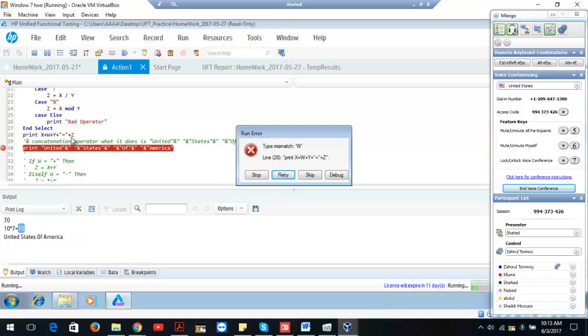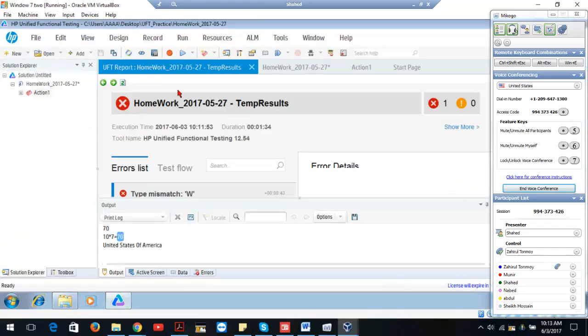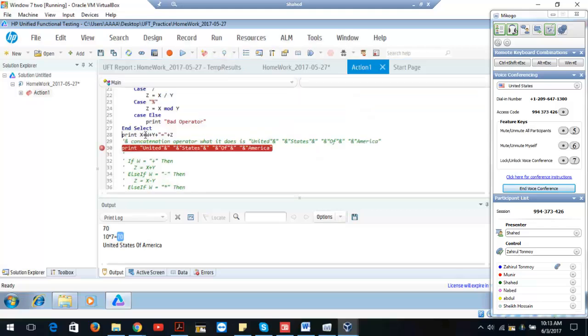So it is always better, if your purpose is to concatenate, do not use plus, it will confuse you. So if your purpose is to concatenate, always use concatenation. Okay, thank you. Because it could be confusing.